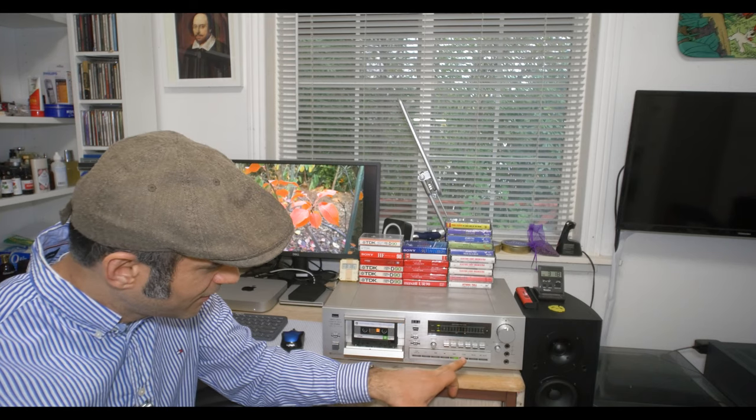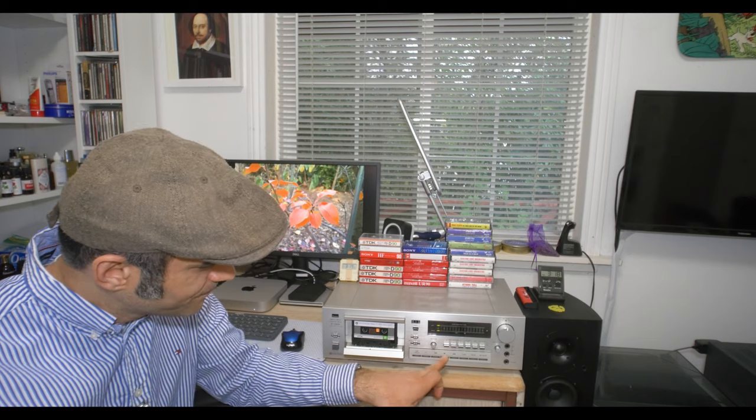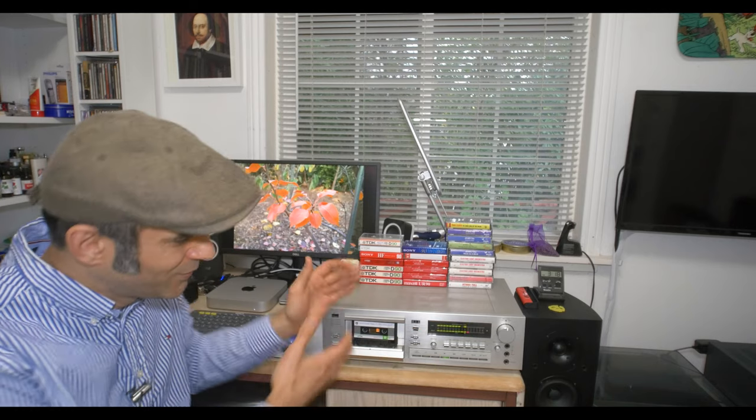Now, as I said, the build quality is excellent. It's got the beautiful VU meter. Let me just move a little bit forward. And it's got the beautiful VU meter. When you turn off the lights, you can see that. So it's like a showpiece, you know, it's something nice that you just put on display and have fun with it.